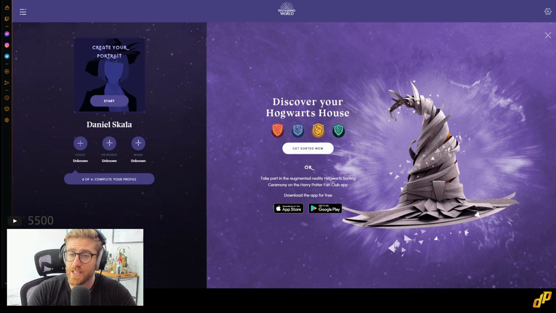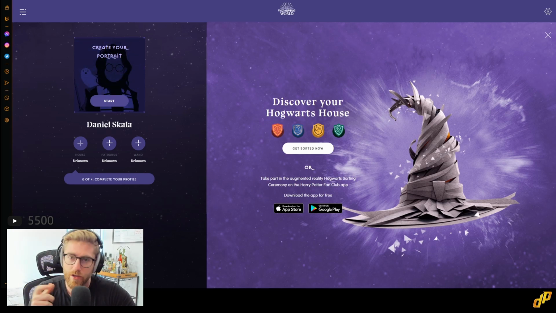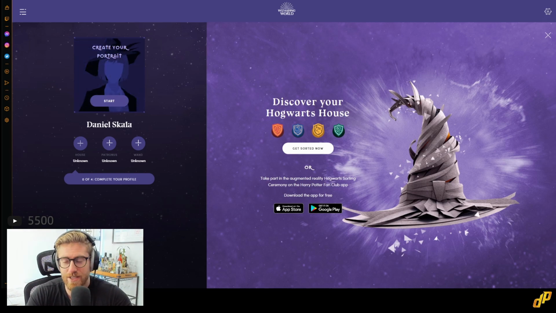What I'm talking about is this feature that allows you to be sorted into your house, choose your wand and your Patronus before the game comes out, and then eventually when the game does come out, you link your accounts and all this information basically gets linked and updated in the real game. I'm going to walk you through exactly where you need to go and what you need to do to be able to get this process started and get sorted into your own house, get your wand and your Patronus ready, so then when the game comes out, you can link it together and you're basically all set.